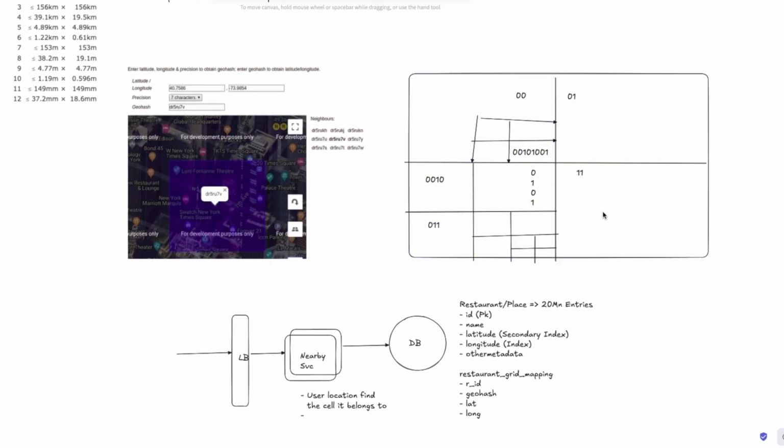Let's say you come in and your cell belongs to this particular zone. Now, for our use case, let's say the 5 kilometer one, we have taken 5 kilometer as the radius, and the grid size is 4.89 kilometer. So this would be good enough for us.